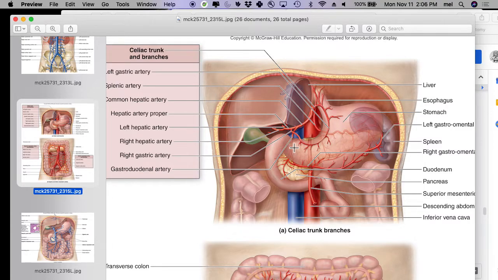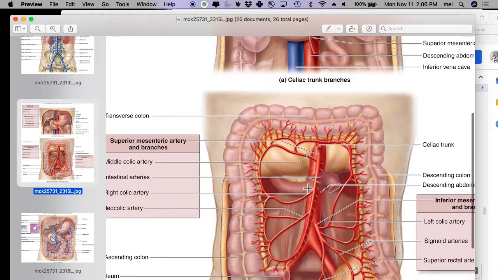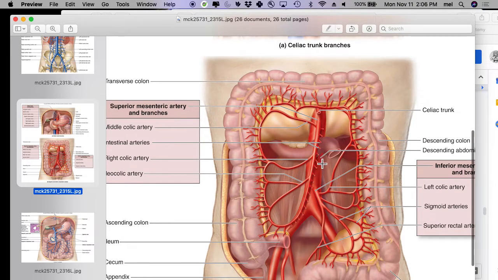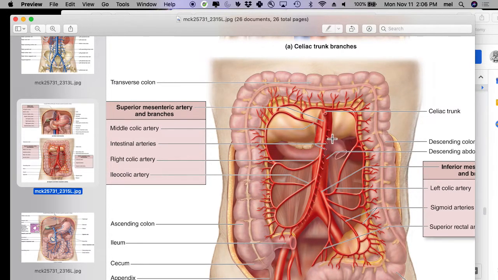Okay, all right, so now we're going to go down and do the next branches. And the next branches, I don't know why they didn't do this, but this branch right here, so the celiac trunk is cut off. They took out all of the organs that we already supplied. Plus they took out the entire small intestine because it's big and in the way. But what the superior mesenteric artery supplies, it has all of these little arteries that are coming off of it. You don't have to know them.